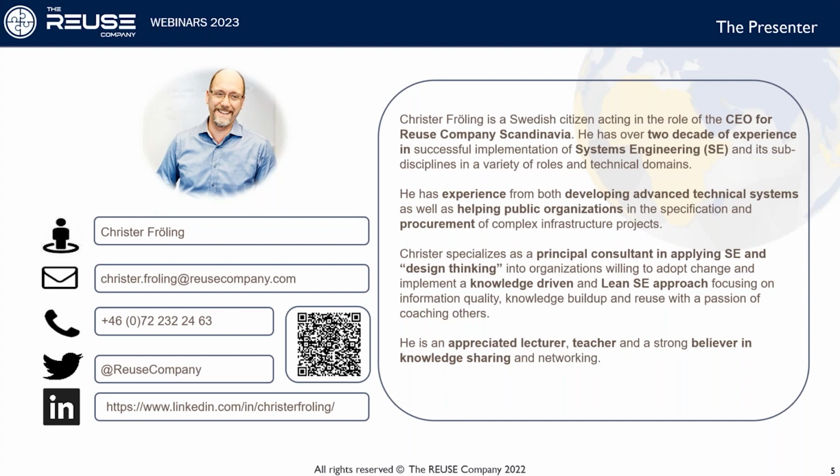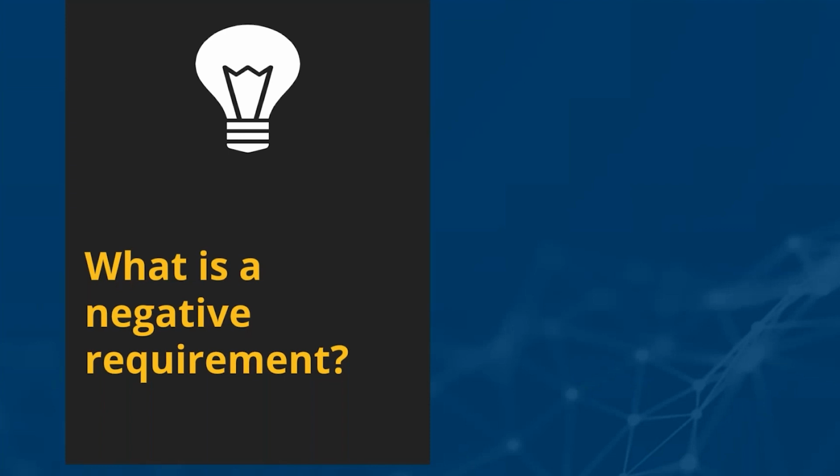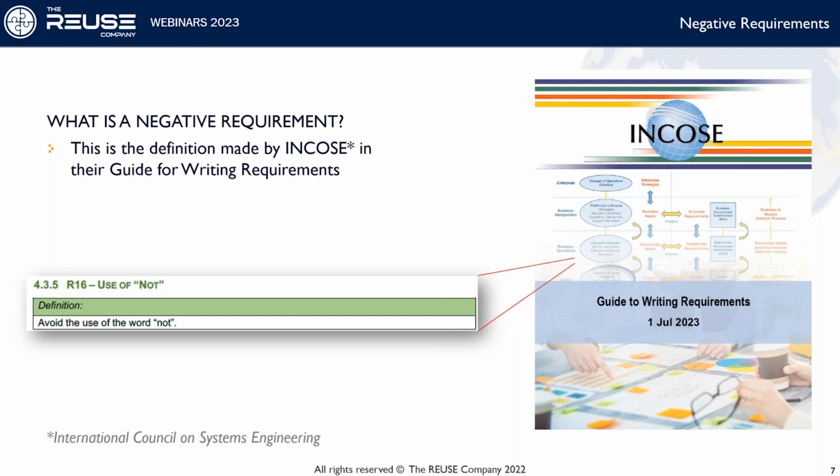So let's look into today's topic. What is a negative requirement, you might think? Well, my idea of this webinar is to capture one of the rules in the INCOSE Guide to Write Requirements. And I also want to point out that this Guide to Write Requirements by the International Council on Systems Engineering was recently updated. So if you are INCOSE members, please go into the INCOSE website and download the latest version of this Guide to Write Requirements.